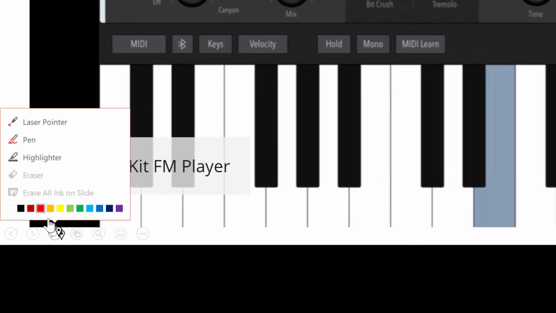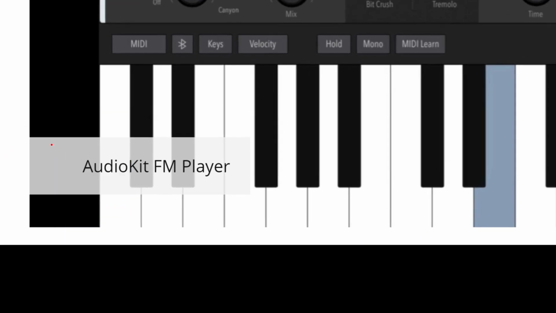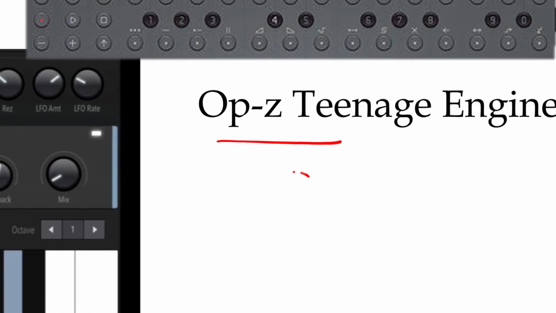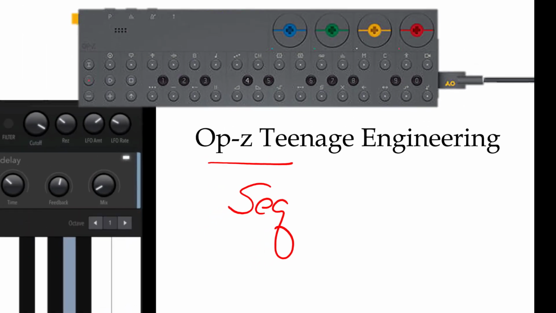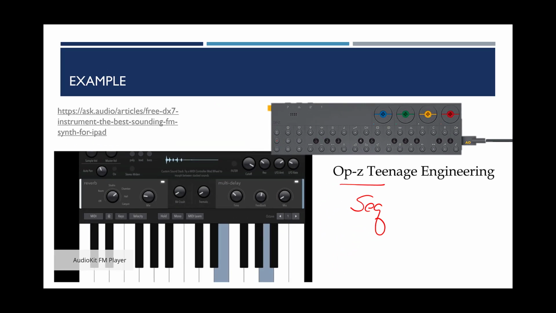So the OP-Z is really great at being a sequencer. That's something it does really well. It actually doesn't even need a computer. It's got so much processing inside. It's an amazing one. And we have 12 of these sitting around in a cabinet at school. So if you'd like to use one for a final project, let us know.